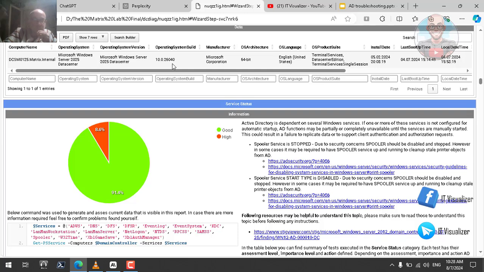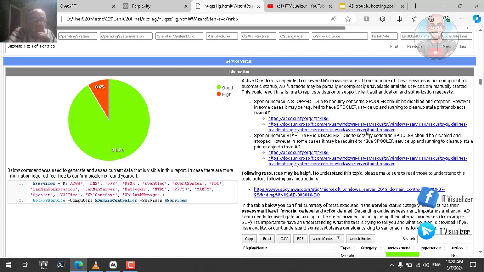I think it's because the script was written before Windows Server 2025, the preview edition at least, was released. So we failed this test, but we are sure that we are working with a newer operating system than Windows Server 2012 R2. So let's see the next test.